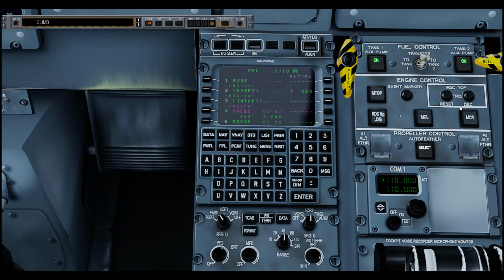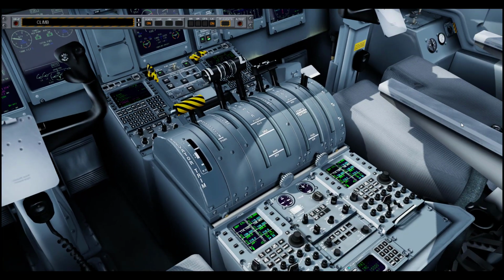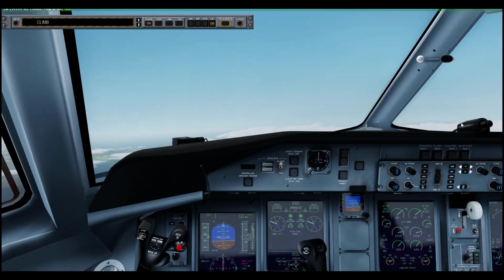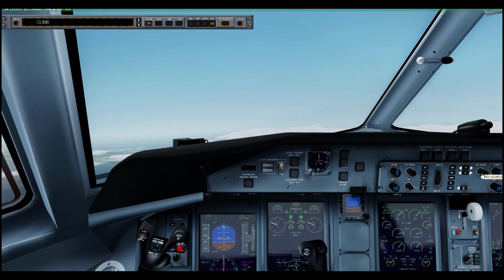Let's see, what am I doing? 1,000 to go. Alt cell. Heading 01 set. What is my altitude set? It's 25,000, so we are definitely not close to that. But we are ascending, so great.